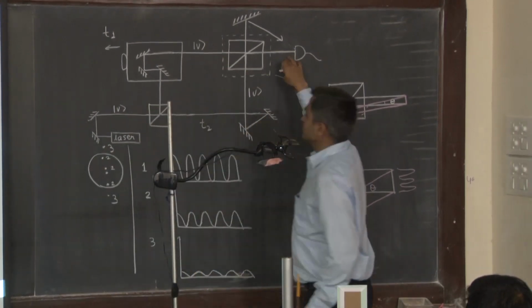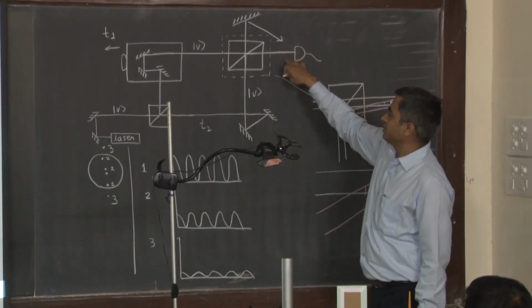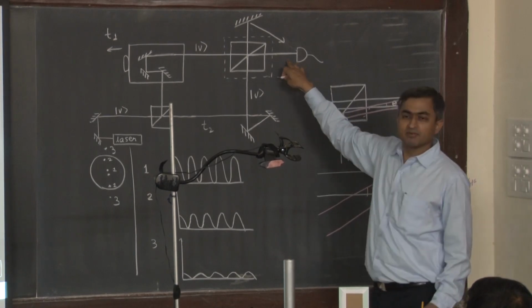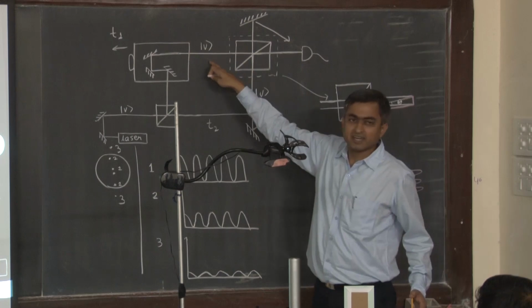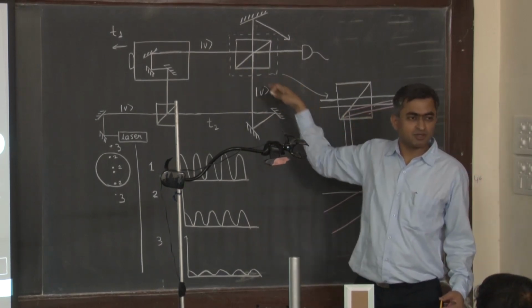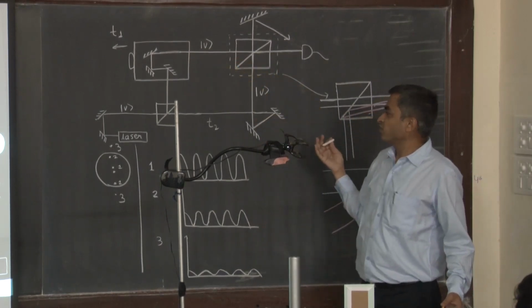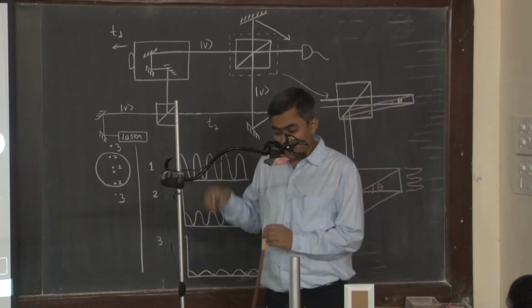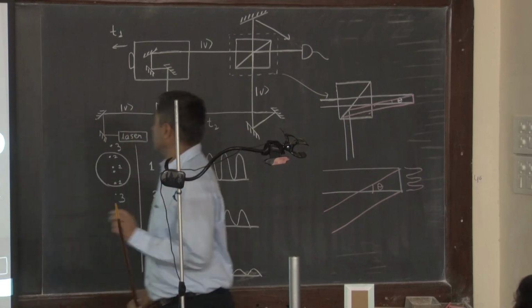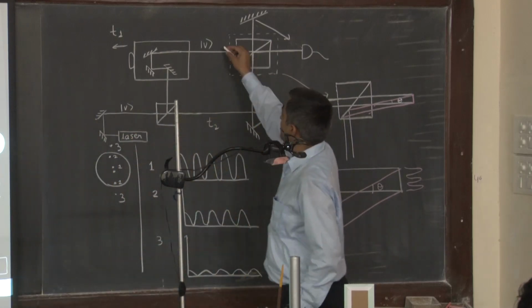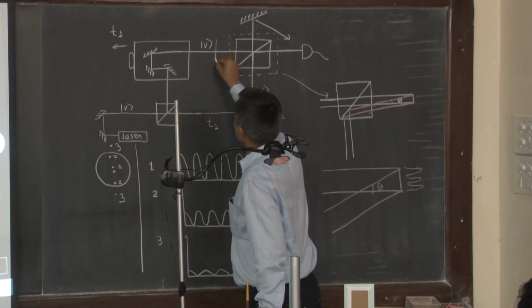So the photon that comes here, if I detect it, I find it vertical. Once I find it is vertical over here, there's no way I can find whether it came this way or that way. It could have come this way or it could have come that way. So there's no way to distinguish the two paths, and that's why you are seeing interference. Now the question is, let's say we put a half wave plate here.